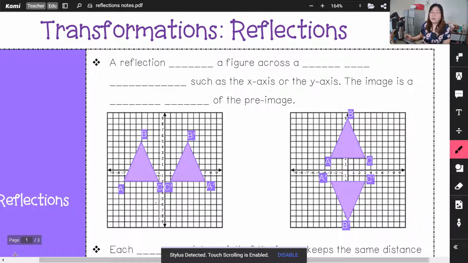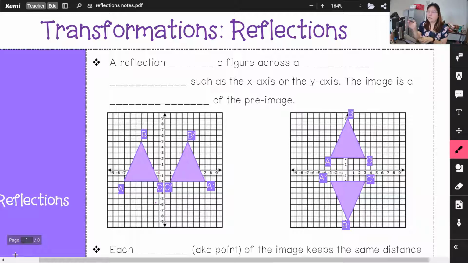A reflection is one of the transformations that we're doing this year. It's the second one. We just did translations. Now we're doing reflections. And a reflection is a very different kind of transformation from a translation. When you think about the word reflection, most of you think about mirrors, right? Well, when you look at yourself in the mirror, that's not really what you look like, right? Because the image is flipped. Same thing when you take a selfie with the front camera, the image is flipped. So a reflection flips a figure across a line of reflection.